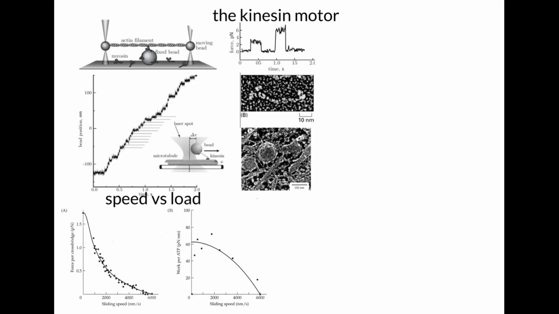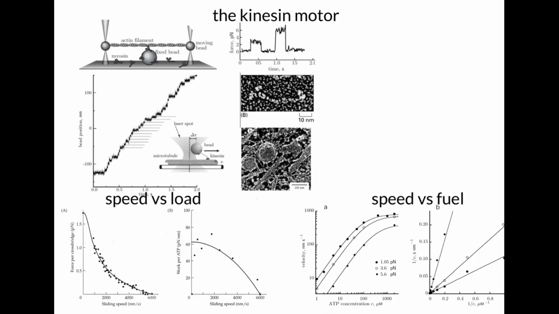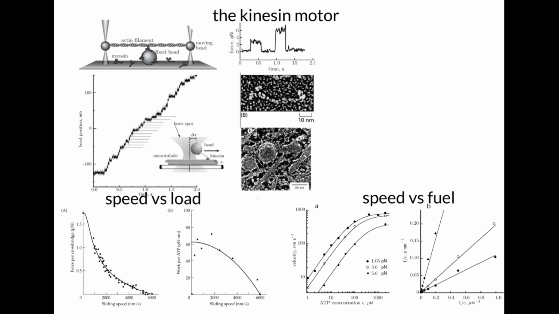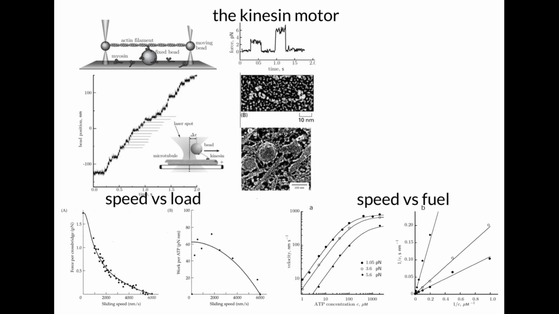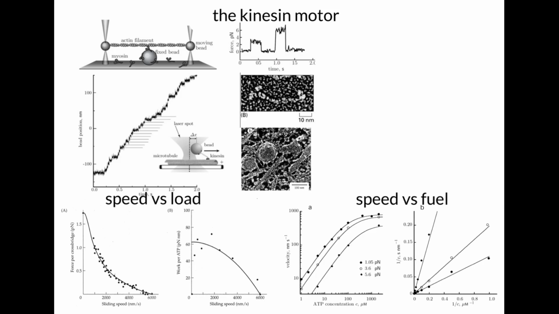In the next step, we viewed the molecular motor as an enzyme. Again, for enzymes, it's found that the speed of enzymes depends also on the availability of fuel. Again, what we saw is that we could explain the enzyme as a molecular machine that is walking in the energy landscape given by the chemical reaction. And by doing so, we found that we could explain also the speed versus fuel dependence that experimentally has been found.